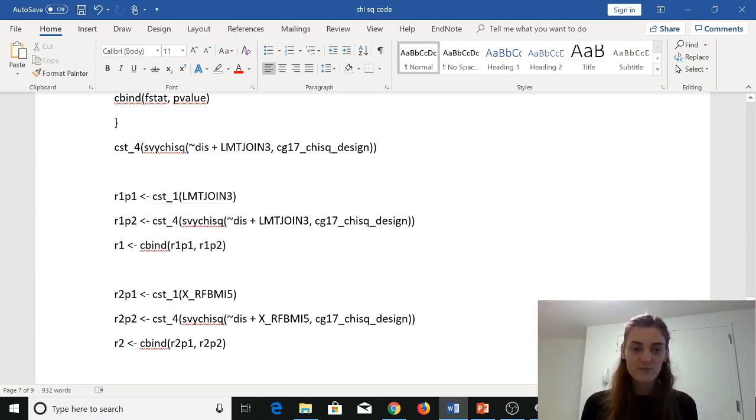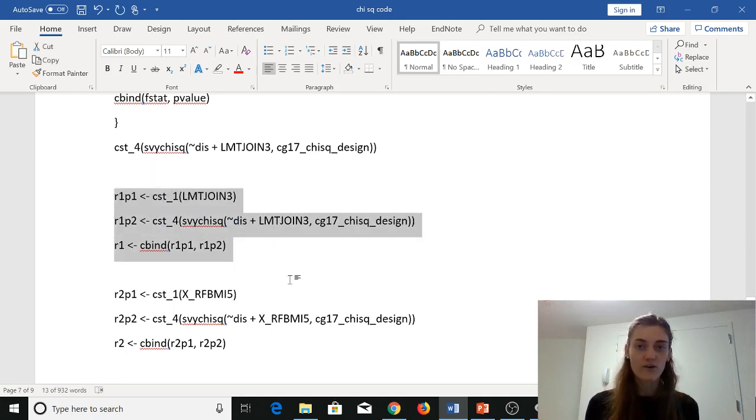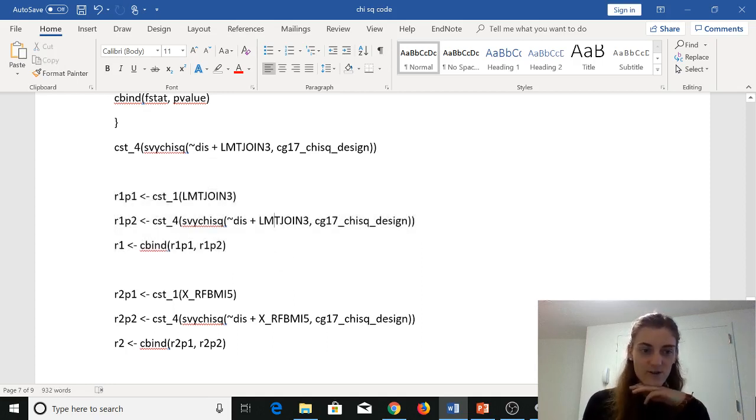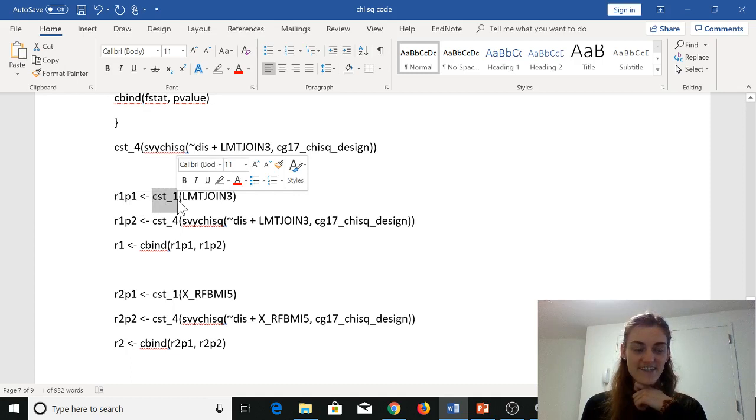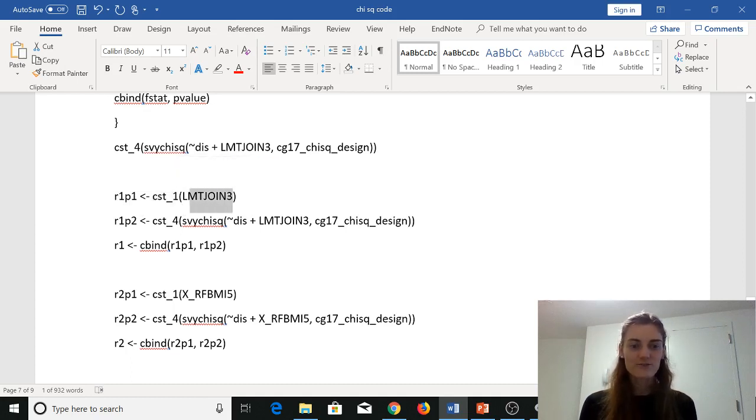All right, so let me just walk you through these 3 lines of code, and then I did that over all the variables, so we'll just copy and paste them in. So R1 P1 is row 1 part 1. This is cst_1. This is our chi-squared test _1 function that we wrote, where our argument is the limit join variable. And then R1 P2 is row 1 part 2.